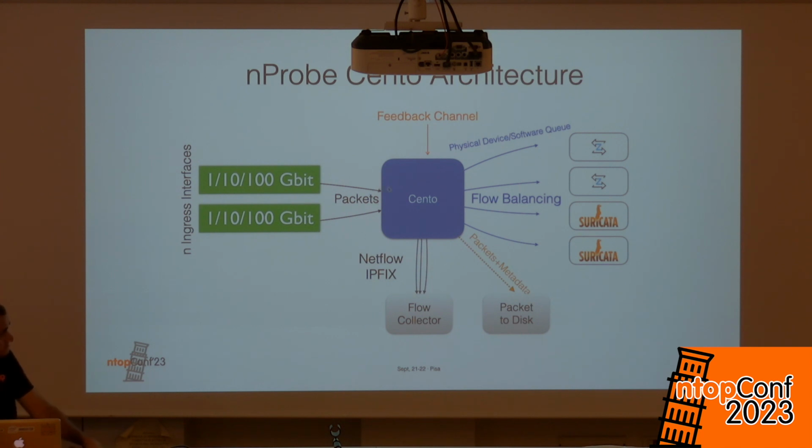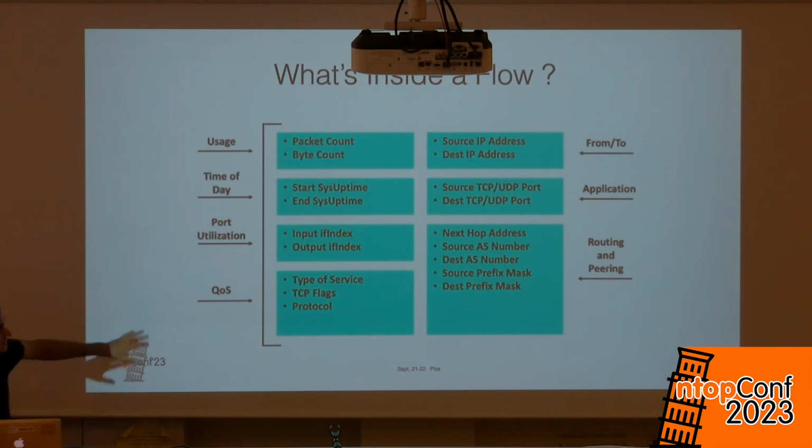Cento can also speak with ntopdisk to export packets and metadata, and can also take selected flows and forward them to remote applications such as Suricata or Zeek. It has many more features, but just to give you an idea, Cento is just an application that takes packets, transforms them at a super high speed, 100 gigabit, into flows, and delivers them remotely. Of course, also to ntopng, this I didn't mention, but I assume that all our tools are able to speak to each other. So let's forget for a second Cento.